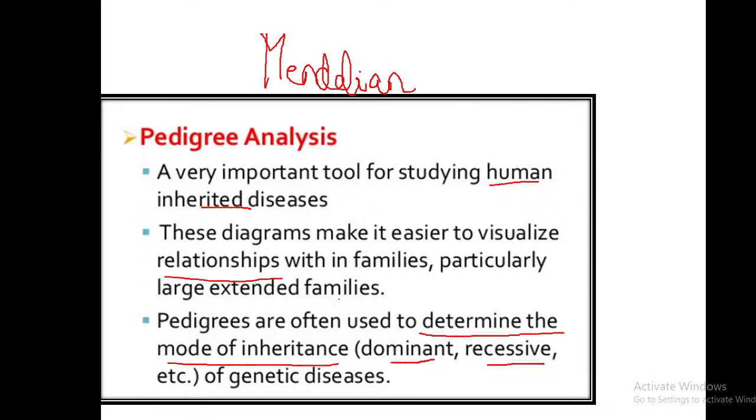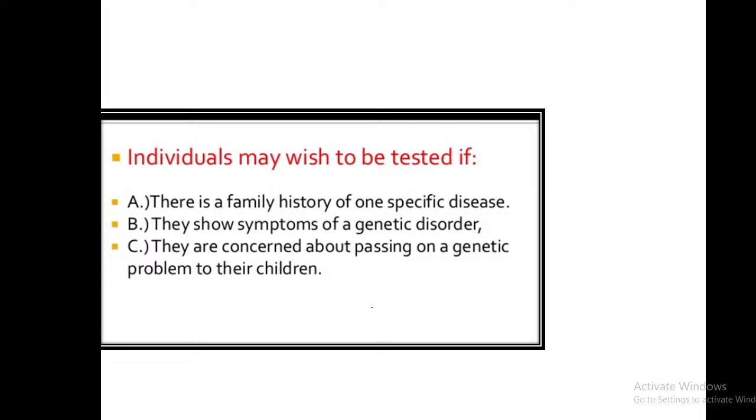That is pedigree analysis. And these are some of the highlights of why it's being used. So it's used to determine the mode of inheritance. We can say whether a character is dominant, whether a character is recessive, etc. And this is actually widely used in genetic counseling. The main application of this pedigree analysis is its use in genetic counseling.